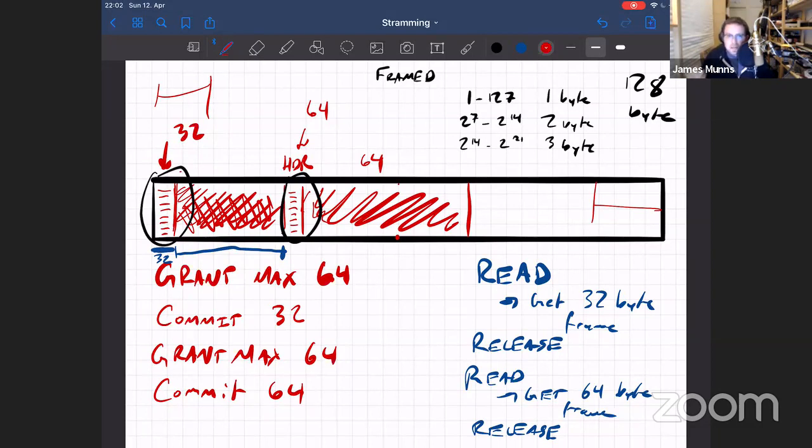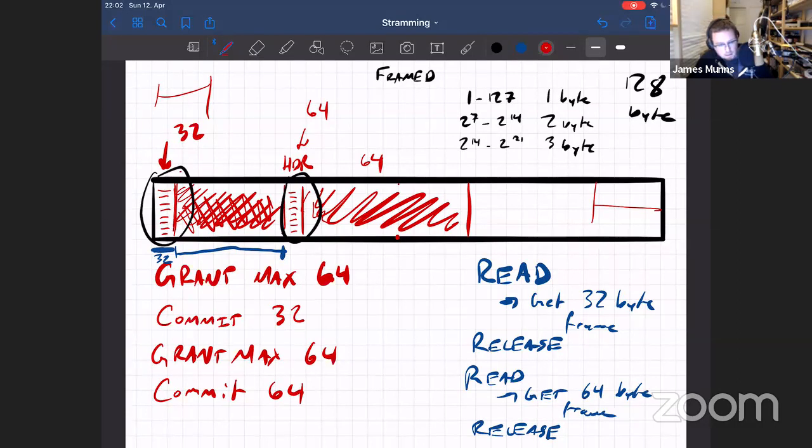So if you know you're always getting one message, which can be many bytes, and it's important to know how many bytes are in there, then you probably want to use frame mode. Like I said, there's a little bit of overhead, but it's not much. You can look at it. It's basically just automatically handling making the grants a little bit bigger, putting the header in there for you, and then when you read the grants back, getting the header and figuring out how many bytes to give you of that. So it will automatically truncate the read to just the size of the frame. It actually gets the full read, but then shrinks it back to just the size of the frame and gives you that. So it kind of transparently handles all of that for you.